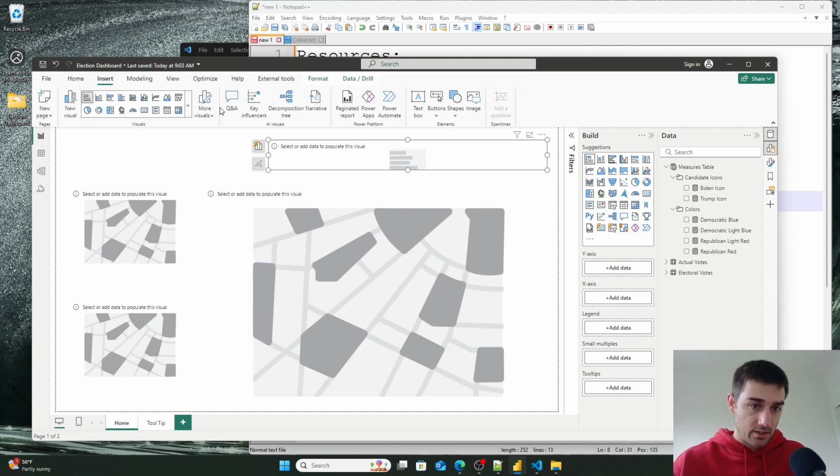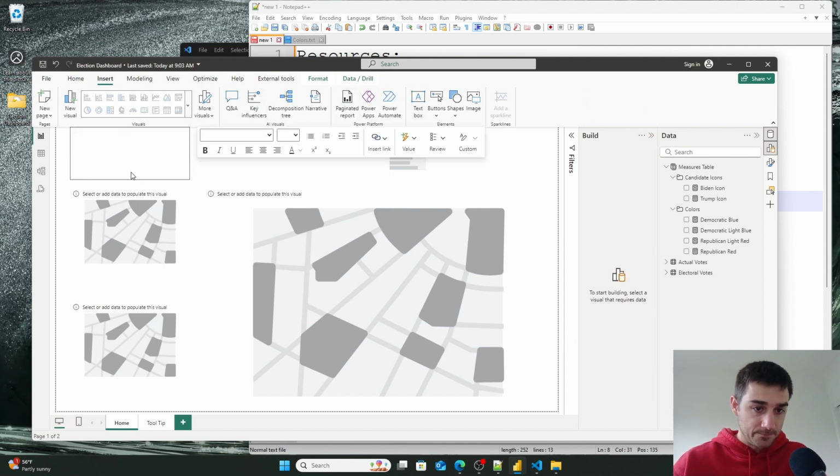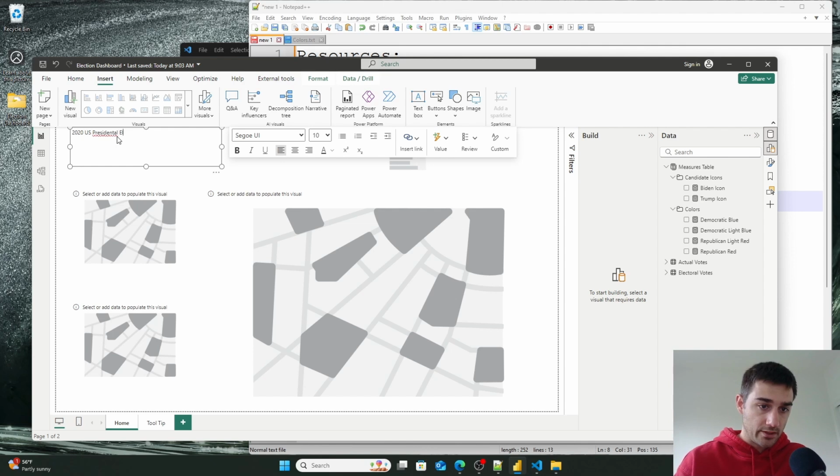So I'm going to go ahead and insert a text box right here. It says the 2020 US presidential election. I'm going to misspell presidential. Again, I don't claim to be the best speller here, so we will just quickly fix that. So I'm going to go back here, and it looks like I might have actually spelled that correctly.